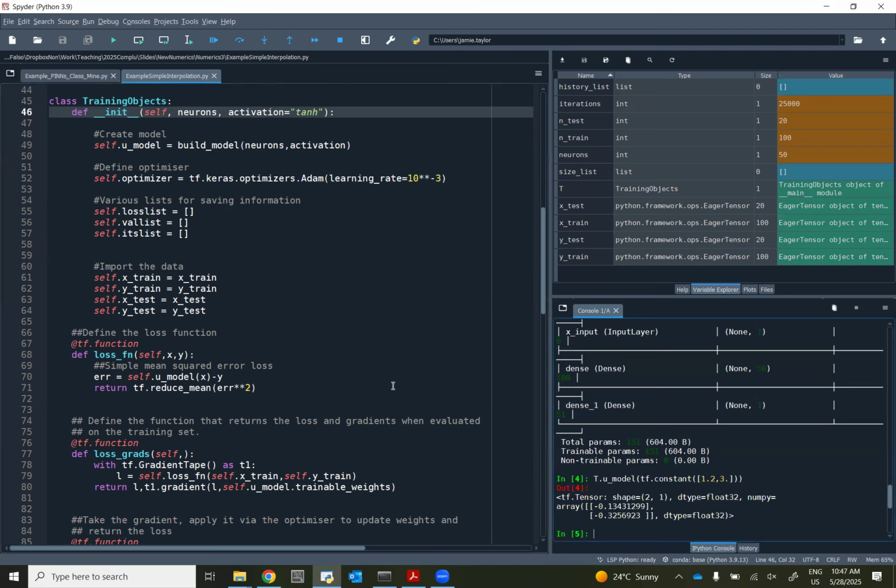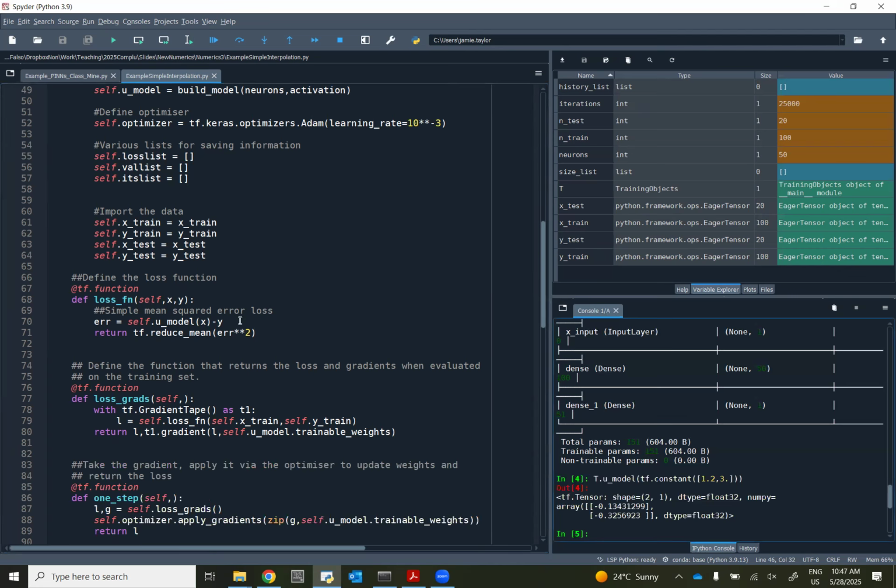So the next thing that I want to do is define my loss function. Okay, so in this simplest case, I'm just thinking I have some inputs, which may be my training or my validation data, both for the X and the Y coordinates. So I'm going to define my loss function. Okay, so here we see this is just mean squared error, nothing more interesting than that. Okay, in principle, I could make this as complicated as I want. Right, and this is easy enough to adapt to some kind of PDE approach. You would do something similar, but evaluating the derivatives with respect to X and so on and so forth.